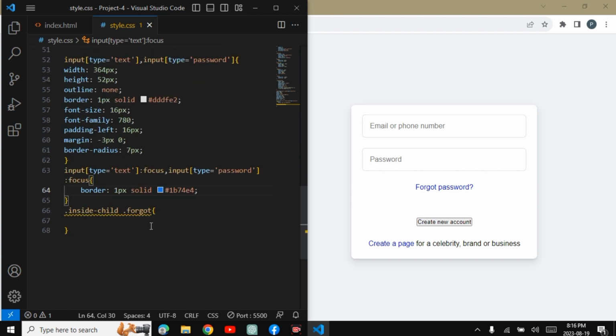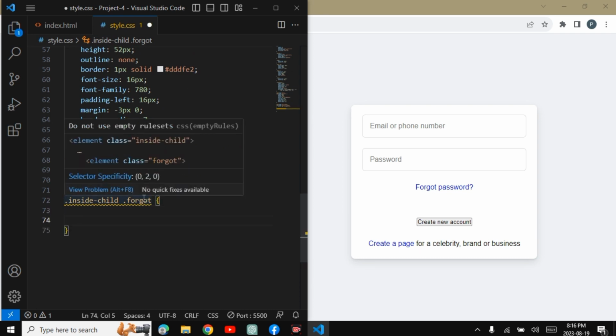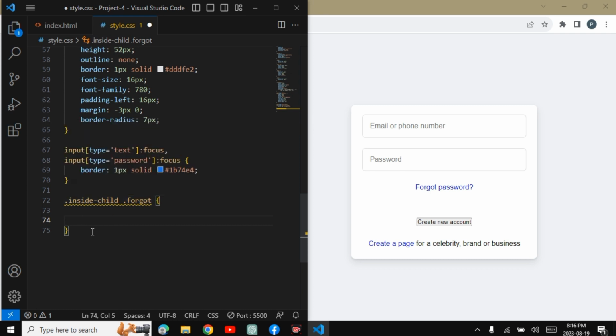Let's design this forgot password. So format it first. Let's save it. Inside this, give its width 100% and make the text align center to make this centered.